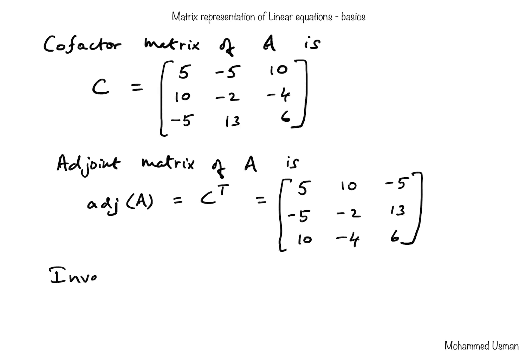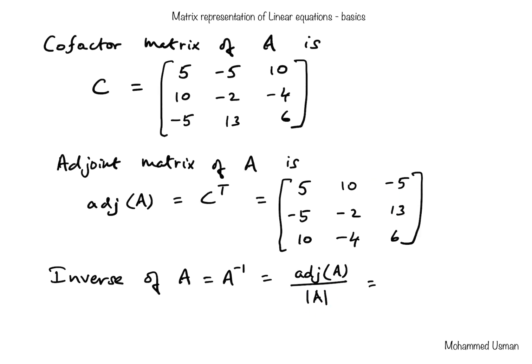So the inverse of A, which is A inverse, is equal to the adjoint of A divided by the determinant of A. The adjoint of A is this matrix that we have here, and we have to simply divide it by the determinant of A, which we earlier found to be equal to 40. So previously we computed that value to be 40. So we have to divide this matrix by a constant 40, and when you divide a matrix by a constant factor, it means we are dividing each element of this matrix by the same number.